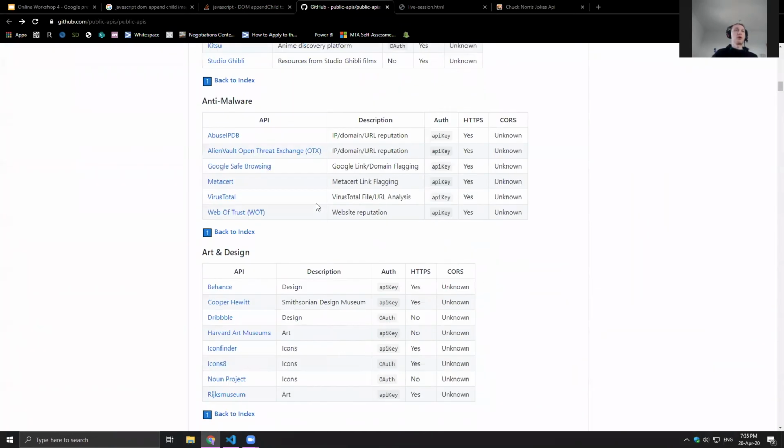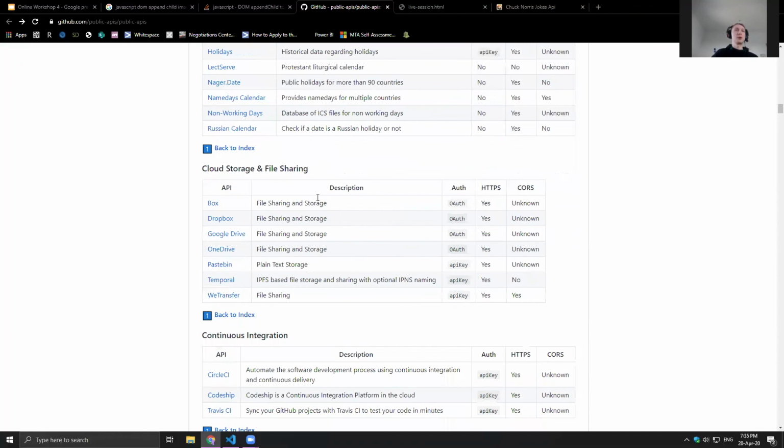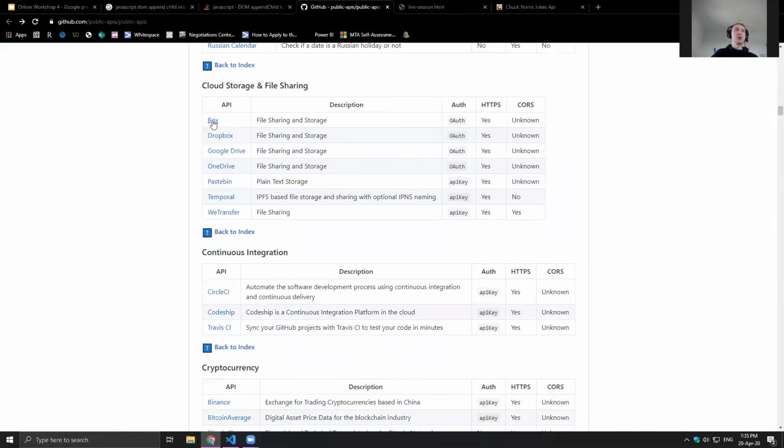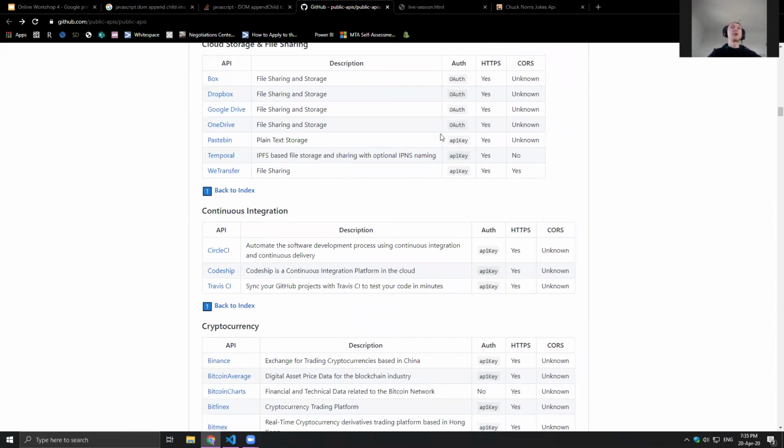We can try something else. So there are integrations with Google Drive, OneDrive. So these will most likely require some keys, as you can see here, the authentication. So this will require you to actually have your Google Drive access or Dropbox or any other, like it will require some of the keys, and it will require some reading on how to get those. But then you have to go to Google Drive's or Dropbox's description on how to use your API key and how to get it. They usually have quite good documentation on how to do it.